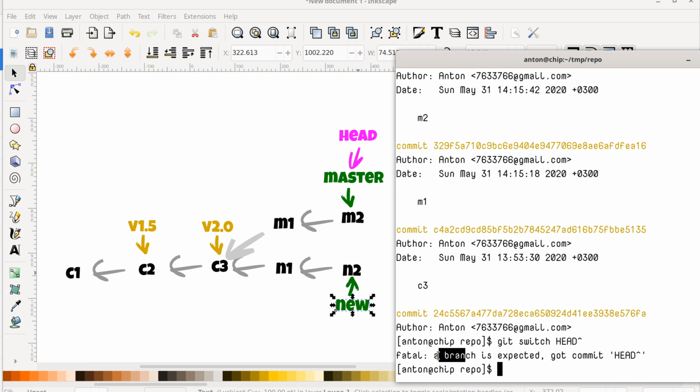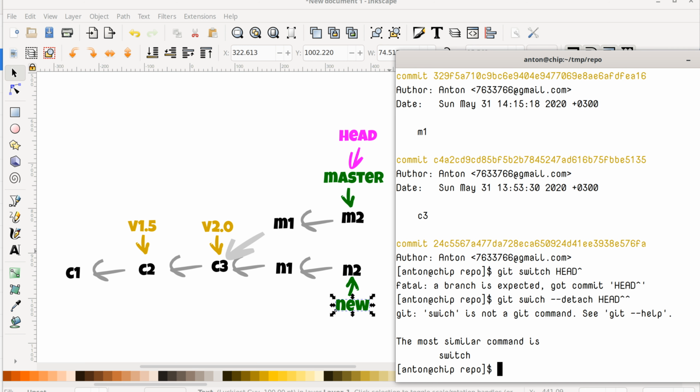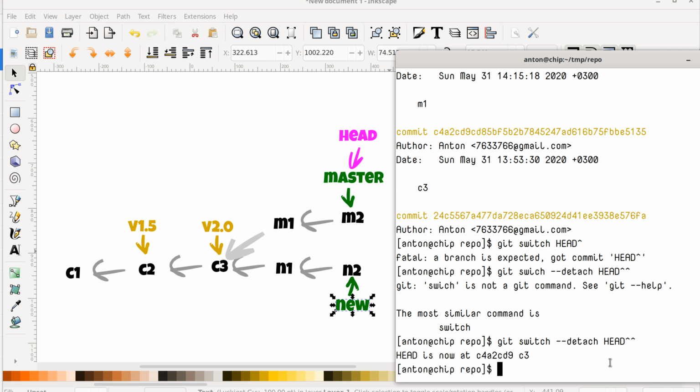It expects to work in attached mode by default. To switch to detached mode, you just specify the detached flag, and you can go back. I need to go back 2 commits, so I specify the parent notation 2 times, and fix a typo here. And now we are at the C3 commit in this place.